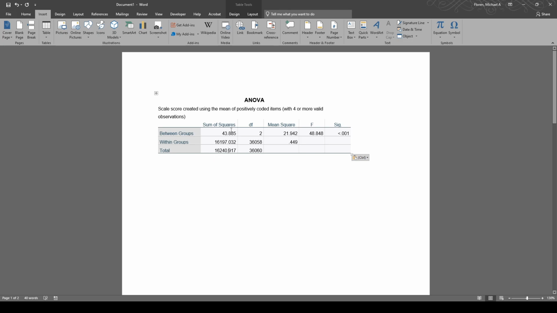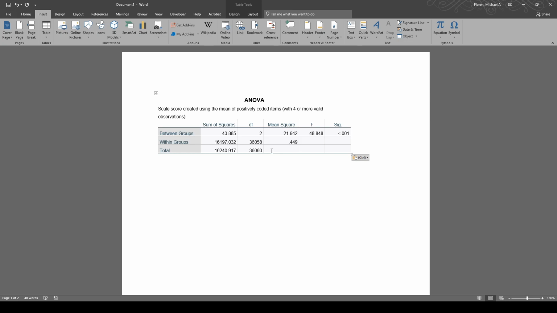Now, how do I know what an ANOVA table should look like within the context in which I'm trying to publish? Well, that's a really good question. I would read, again, example articles if it's a journal you're trying to publish in. If it's a conference, I'd look at previous presentations at that conference. And if it's a dissertation, I'd see if you have access to any other dissertations or discuss it with a committee member or a chair to understand the format you're supposed to follow.